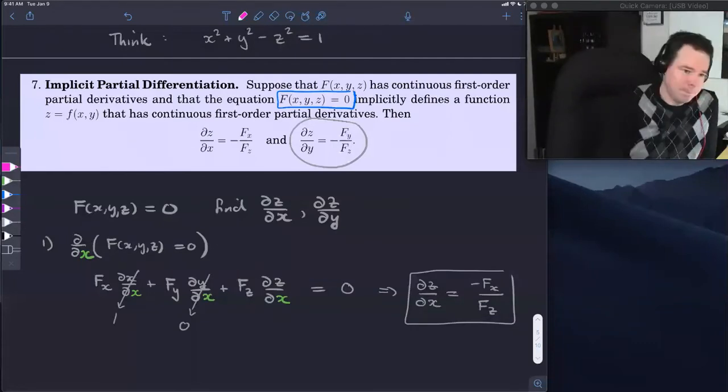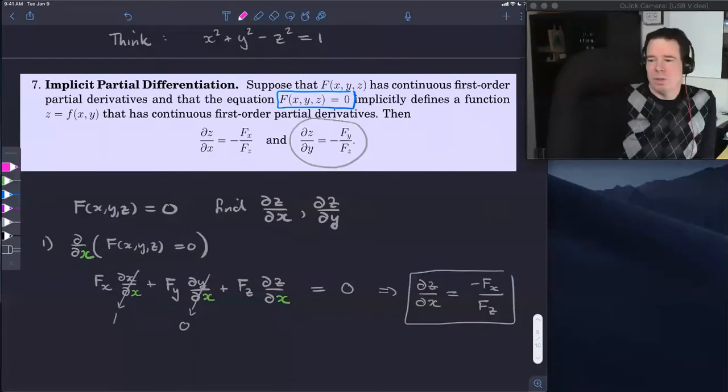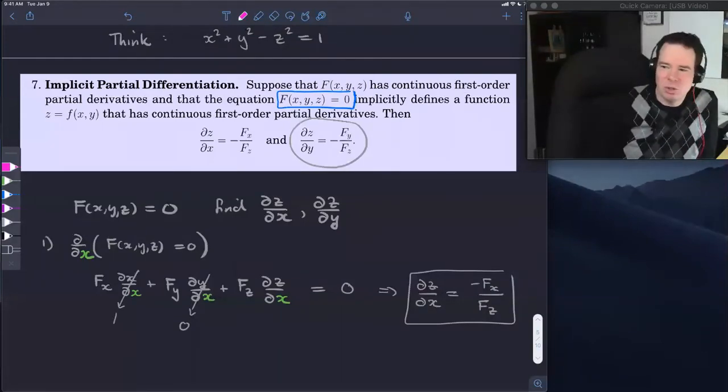Jamie, yep. I have a question about why we use capital F. Why do we use capital F here? That's a good question. We can use lowercase; either one is fine. The way I typically use this notation, and I think James Stewart does the same in the textbook, is when we're using capital letters, we're ultimately thinking of these things as level surfaces.